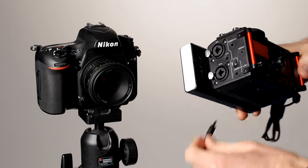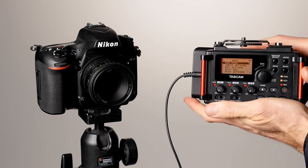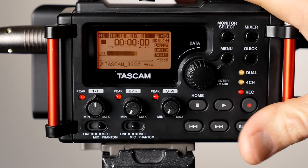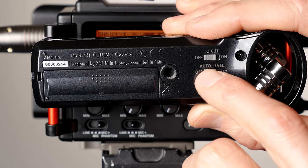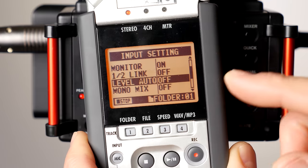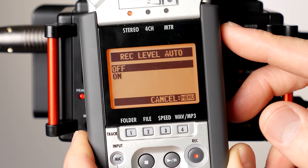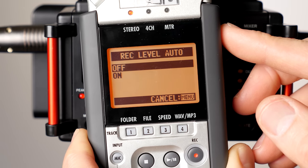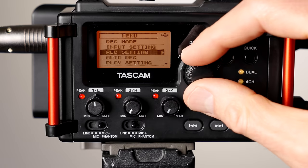I usually like to keep unbalanced cables no longer than 20 feet, maybe 6 meters, or shorter if possible. Every recorder is different, but these are usually the most important settings for the work I do. First of all, turn off any settings like automatic level, auto volume, automatic gain control, or AGC. What these do is try to compensate for changes in the volume of the sound source, but they usually end up creating more problems than they solve, so it's best to turn them off.